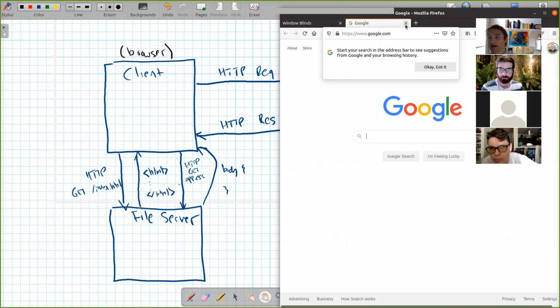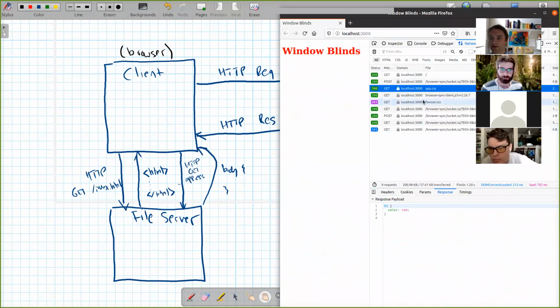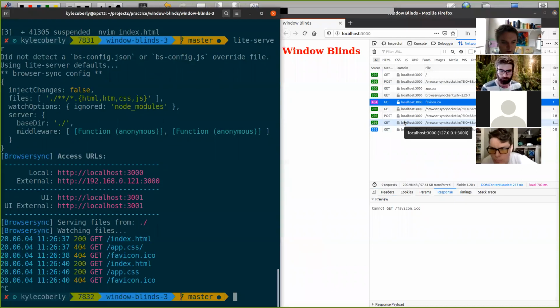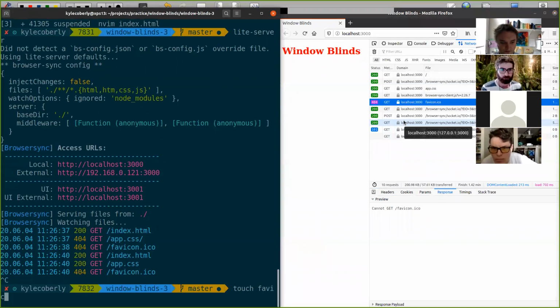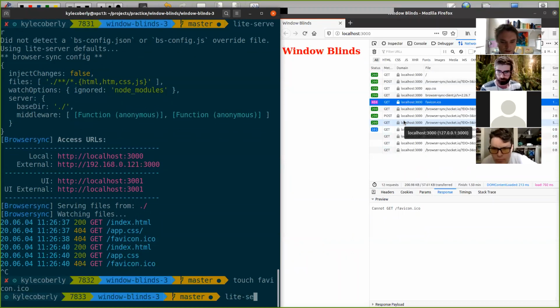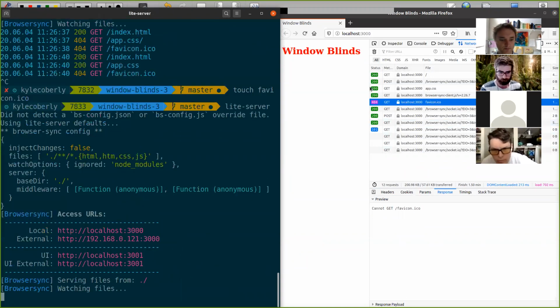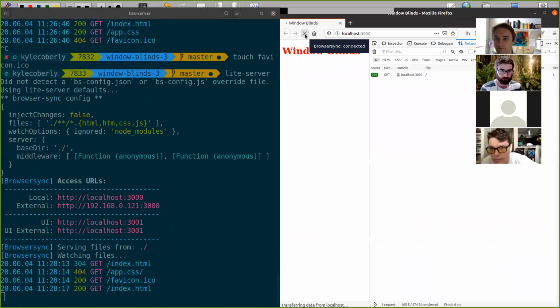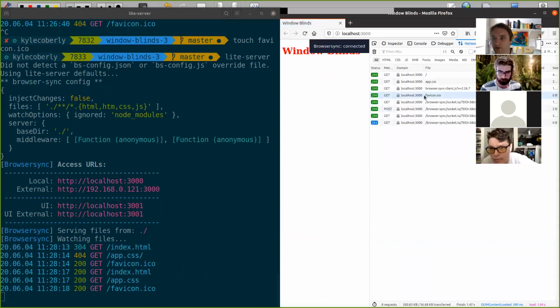It doesn't break anything if it doesn't have it, but yeah, it's 404ing there because we don't have one. Check this out though. I can just put a favicon in there. It doesn't even need to be real, and it won't 404 anymore. So I could say touch favicon.ico, serve it up. There you go, 200'd.